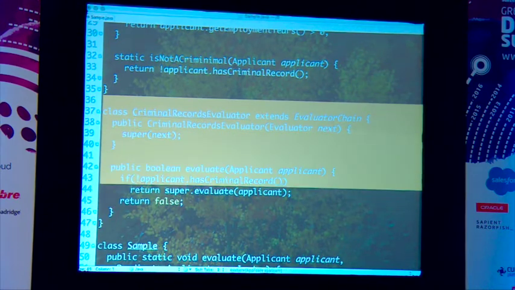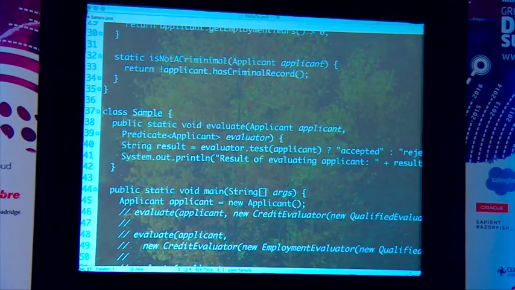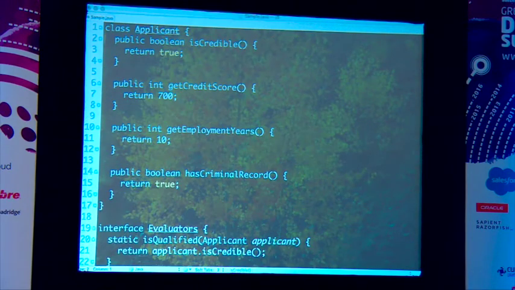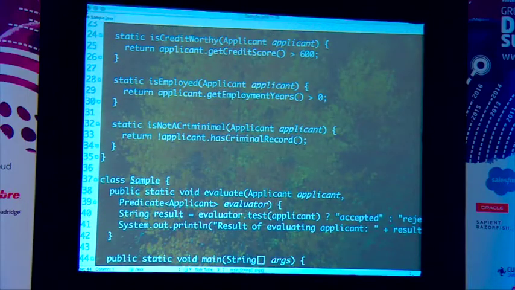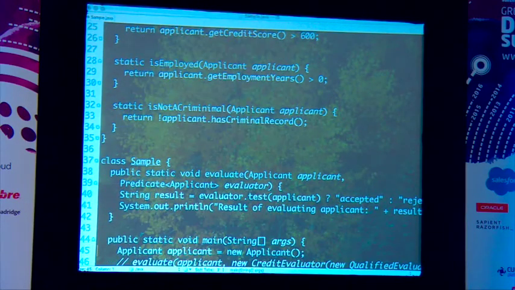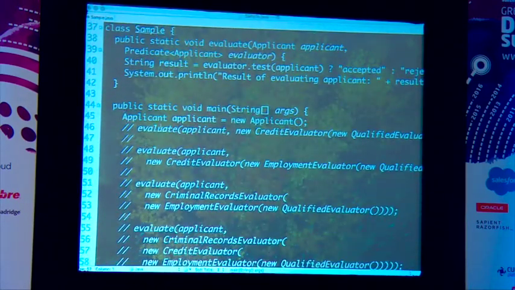So let's see how this is going to work. We got rid of most of those things. Now we can come back here. So the evaluator's interface has these static methods. You could put them elsewhere too. You don't have to put this in the interface. But then let's start with this one.